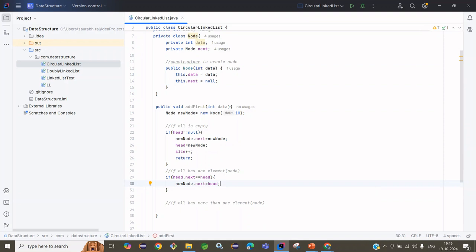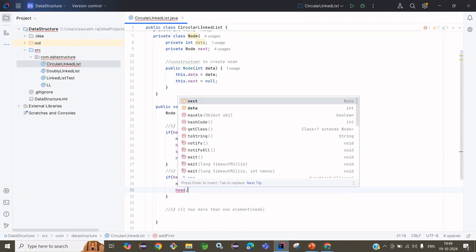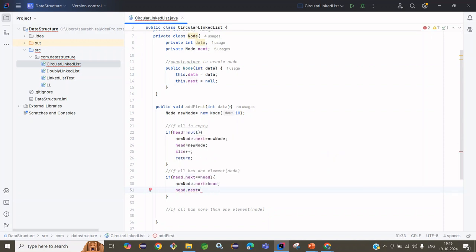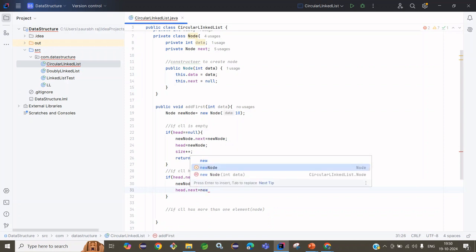And then we can do head dot next equal to new node.